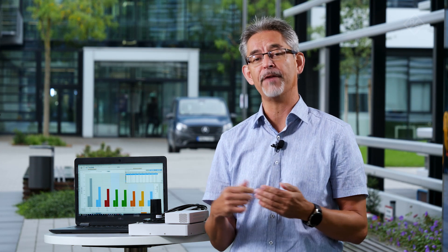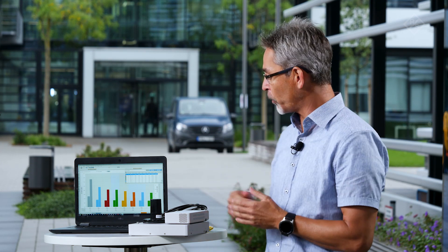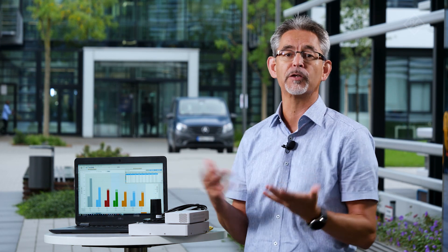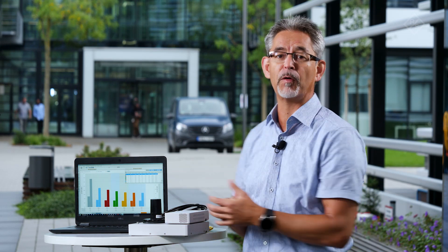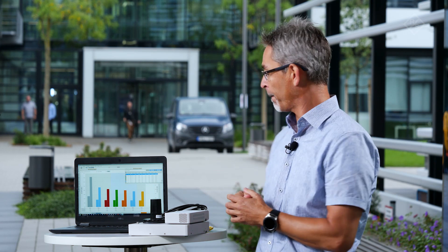Now I'm going to show you some live measurements. For this I have with me my TSME 6 scanner from Rohde & Schwarz, taking in signals via the air with this antenna. With the battery pack I'm able to carry around this solution for drive testing and walk testing. And you can see the laptop with the ROMES software on it, which shows you the results.